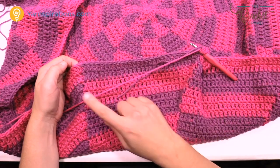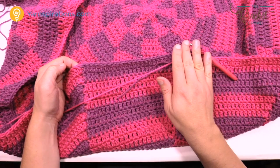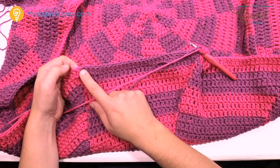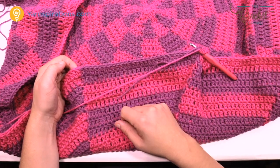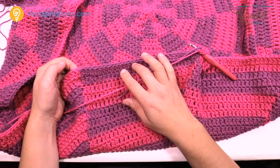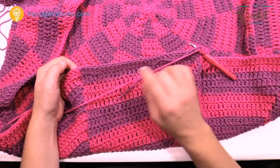So the next time I come around on this project, it's all going to be a solid pink, so I'm just going to look where the doubles are, and the first one of each double will have two in order to continue to grow out. So I'm going to have four rows of the solid color now, and then we're going to come back and do two rows of the border at the end.